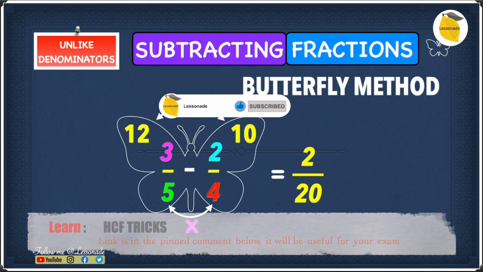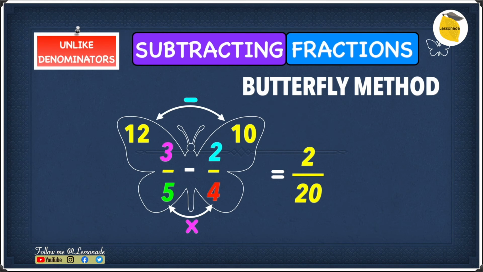So once we've found the highest common factor, which is 2 in this case, we're going to divide by 2. So we're going to divide the numerator and the denominator by 2. So just like this. So 2 divided by 2 will give you 1. And then 20 divided by 2 will give you 10. So this means our answer to this question is 1/10.